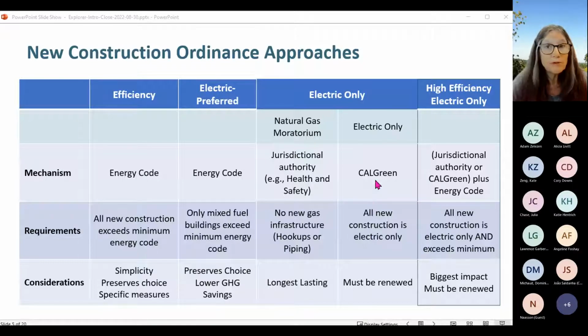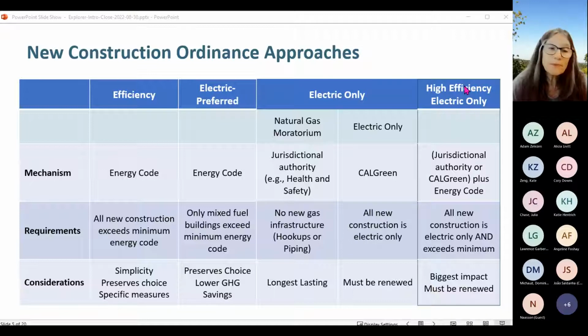If you do go the building code route, you have to renew it every 3 years. That's with any ordinance that modifies the building code; it has to modify the current building code. So it has to stay in step with the building code. Municipal ordinances don't have a cycle like that they need to be updated. They could stay in perpetuity in theory. However, most jurisdictions have an internal review schedule, and they do review those ordinances on some sort of periodic schedule.